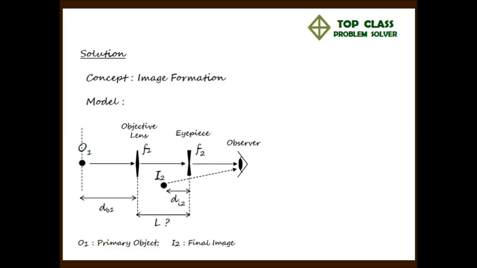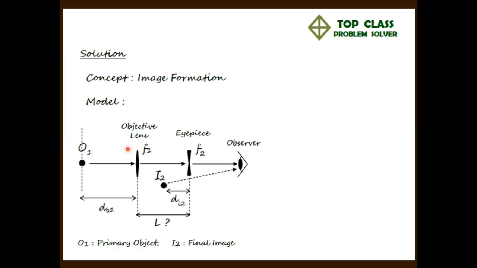A very important idea in these problems is that as we go along the optical path, we will treat each optical device individually. For that reason, we will number the optical devices in the sequence in which light passes through them. Hence, the objective lens we will refer to as lens number 1, and the eyepiece we'll refer to as lens number 2. Therefore, everything relating to these devices will be subscripted using these numbers.